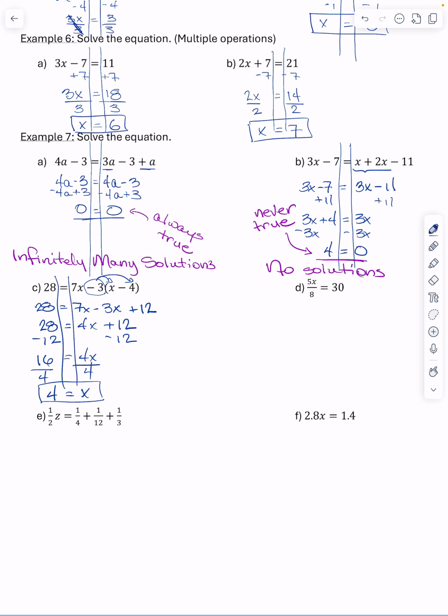D, and I'm going to move the D here really quick. I'm going to eliminate that so I can show you what's going on. I can multiply both sides by 8 and divide by 5, or we can use the trick we used on the first page. I need to get the times 5 and the divided by 8 both gone. So I'm going to multiply by the reciprocal.